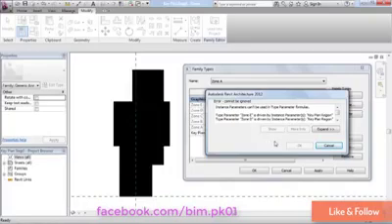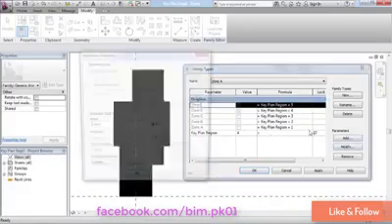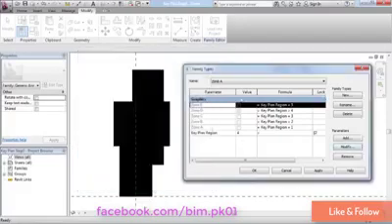This is where the planning comes in. If you want to do it instance, you need to make sure that you actually change all of these to instance. So you can do it both ways. I'm going to leave it as a type-based parameter right now because that's the way I set it up. But if I wanted to, I could modify these, change them all to instance, and then control the whole thing without any types at all.